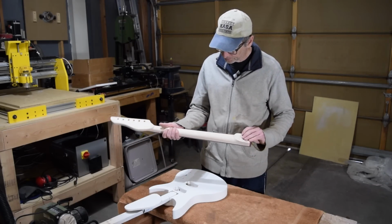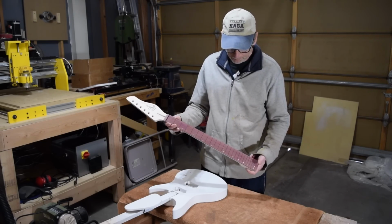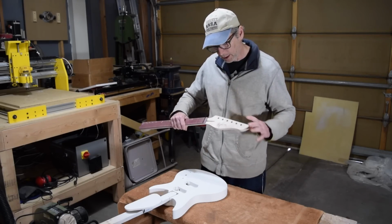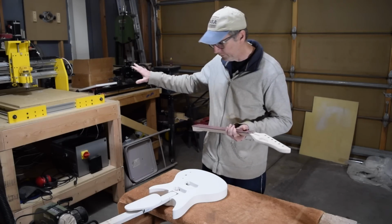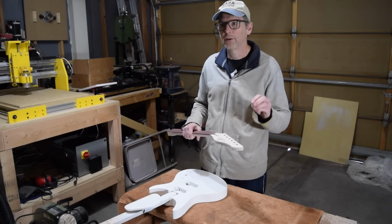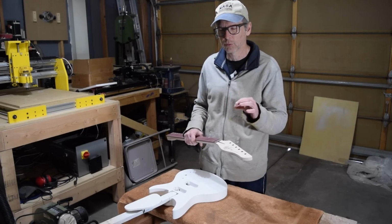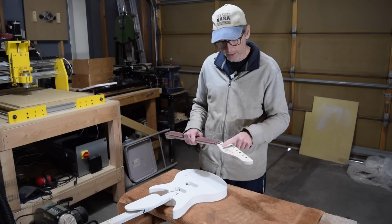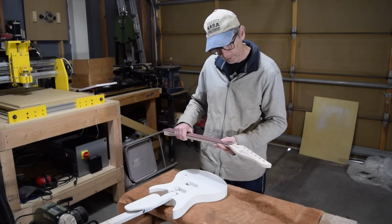And the neck is flamed maple with a Purple Heart fretboard. And then I did my Highline Custom Guitars logo. It was cut on my CNC machine and then inlaid with, I took white Timbermate and I mixed it with purple and a little bit of red water-based acrylic craft paint until I got the color I wanted, and then just packed it in, let it dry, and then sanded off the excess.